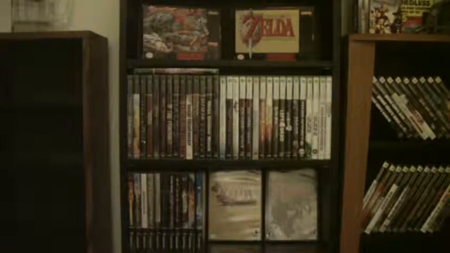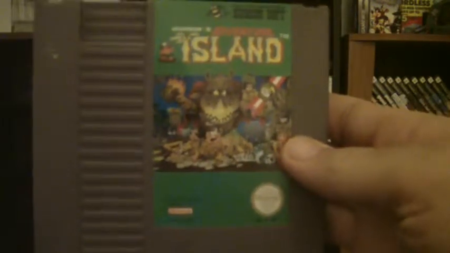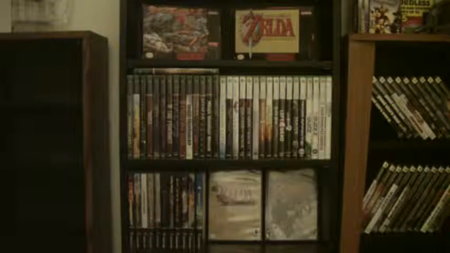And this first game here is Adventure Island, and this game's really awesome. It's a side-scrolling game, sort of like Mario in a way. Just go left to right, and then you get to a boss eventually, and beat the boss.